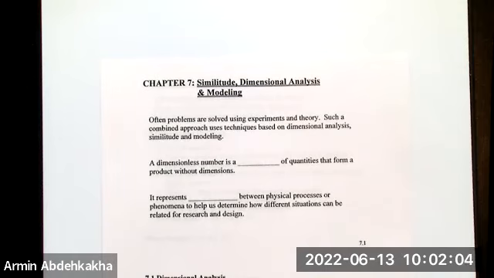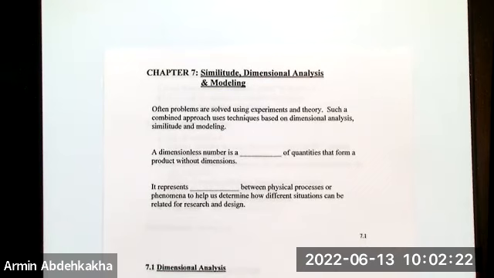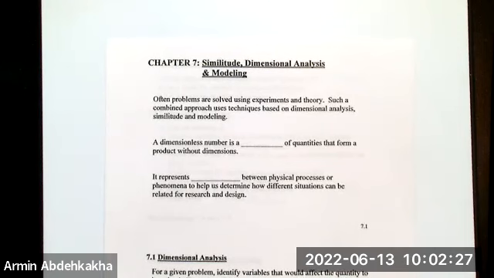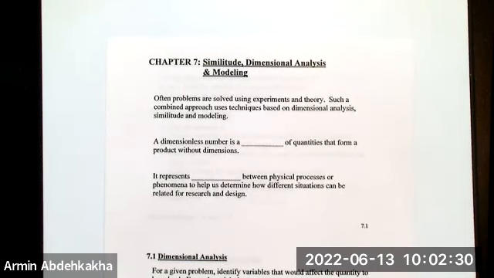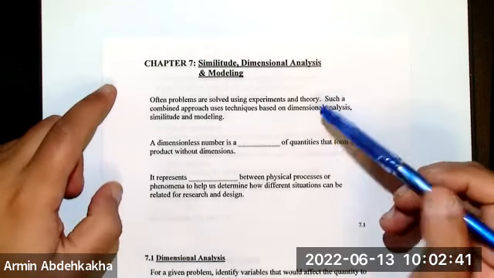What are similitude, dimensional analysis, and modeling? So we are in chapter 3, but we jump to chapter 7 and finish it, then come back for chapters 4 and 5, because you need dimensional analysis for that. Also, it's one of the most important chapters here. And you will never find out about it in the rest of fluid mechanics if you don't understand it right now.